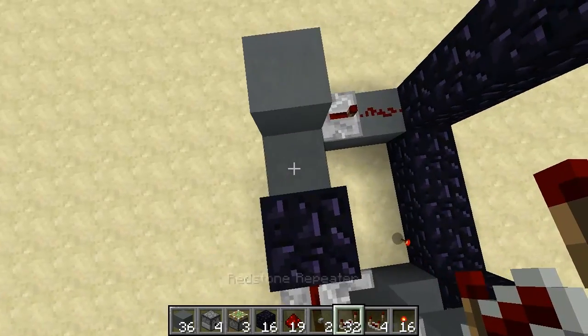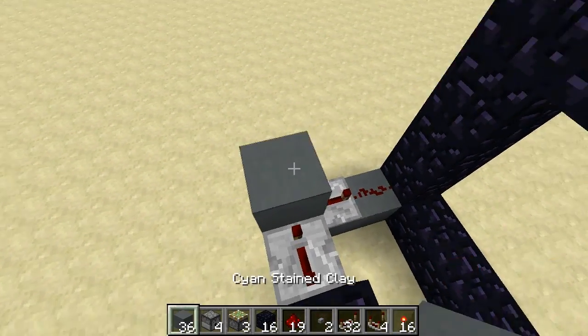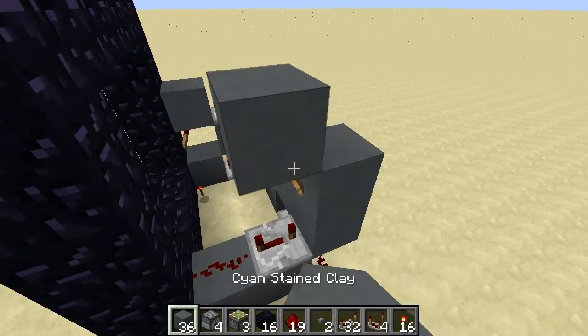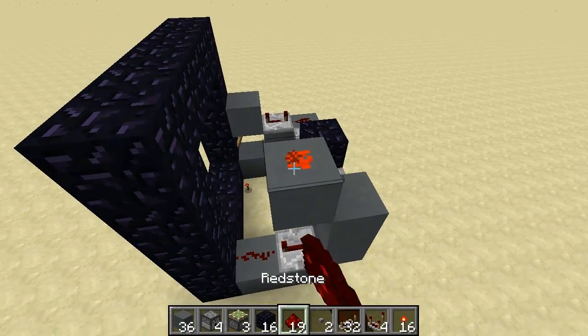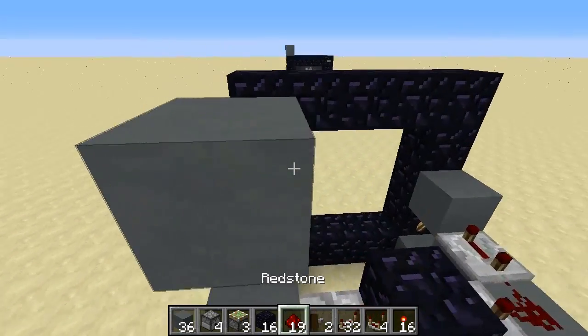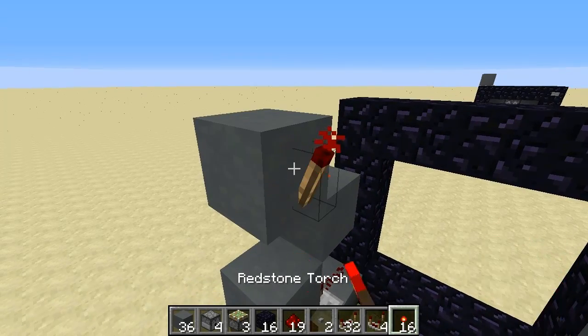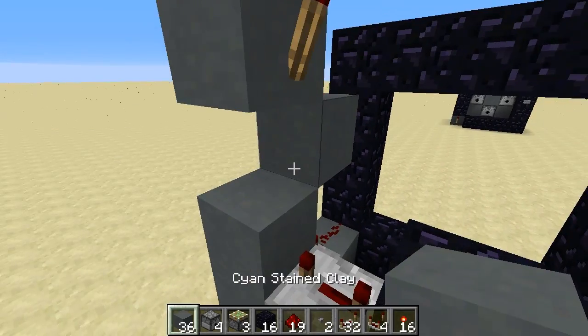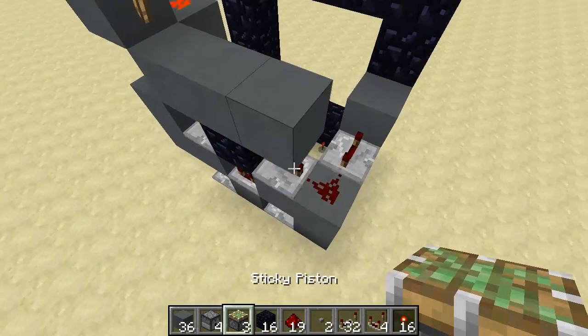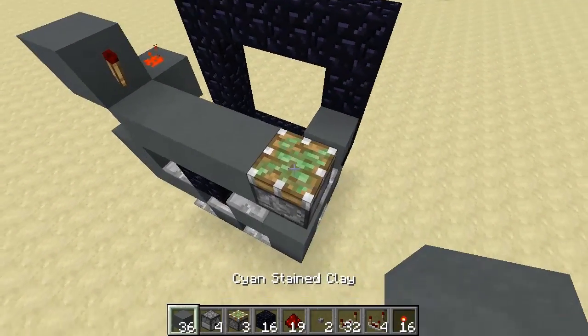Once you've done that, put another repeater here, set that to 4, and then put a torch on the side of this block with a block on top. Put a piece of redstone on top of that block and then another block even higher still with another redstone torch on that side. Bring the blocks out by 3 to here and then put a sticky piston on the end and put a block on top of that.